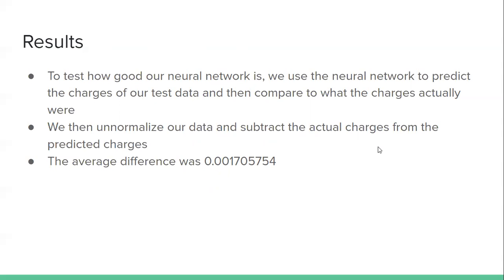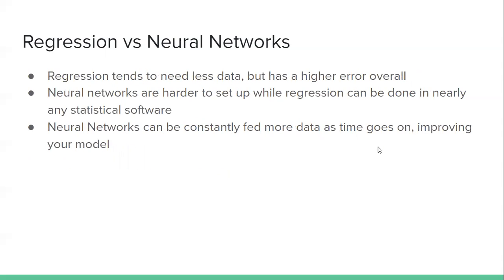Okay, so that was our results from that. So in the end with regression versus neural networks, it kind of depends on the data you have and the problem you want. Regression tends to need less data but has a higher overall error. So if you're only working with a few things, again, the neural network needs to have a whole bunch of data to actually be accurate. Neural networks are also harder to set up. Regression can be done in any statistical software, pretty much a simple regression. There's probably a million different things you could do better whenever you do a neural network, so no one knows everything. There's probably a lot of different things I could have done better here that I just didn't know about. But regression, any statistician could probably run a very good regression. Not every statistician could run a very good neural network.